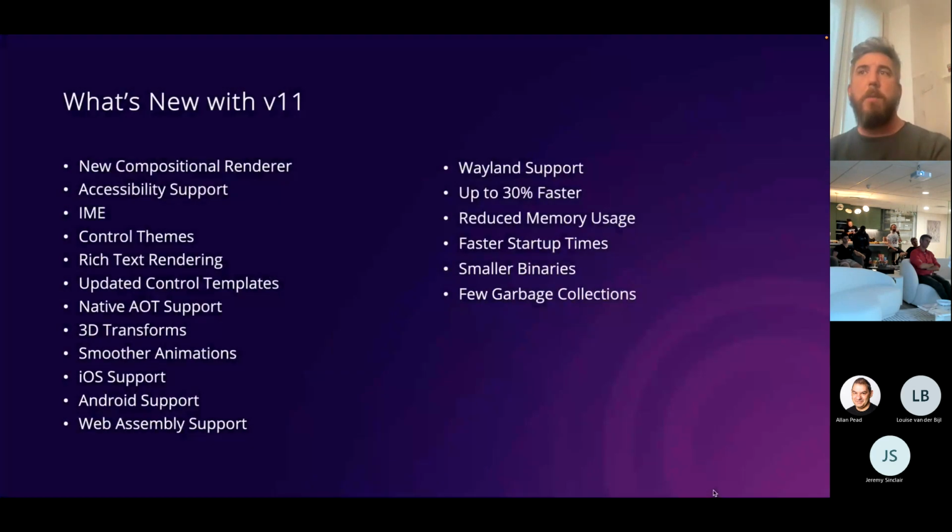So what's new? So we have a brand new compositional renderer that's extremely fast. So in the Maui world, there is a popular benchmarking test, which is how many lulls per second can you print to a screen. So it's basically testing how quickly you can update the view hierarchy. And I think Maui's pulling in a couple of hundred lulls per second, so printing these lulls randomly on the screen. With our new compositional renderer, Avalonia is doing just over 4 million lulls per second.